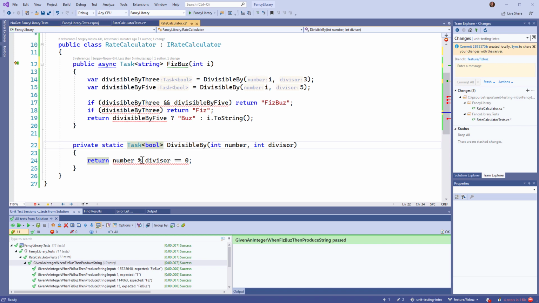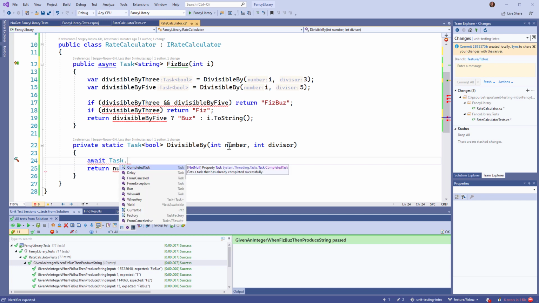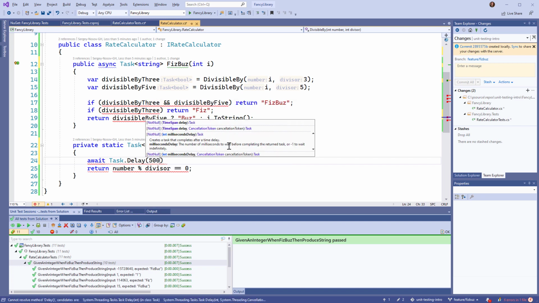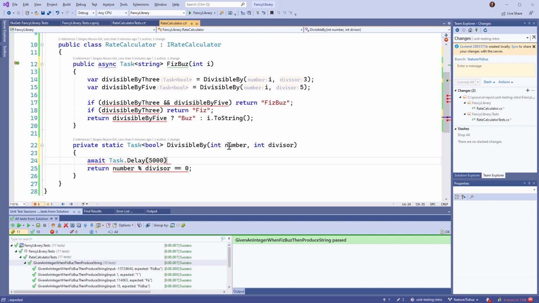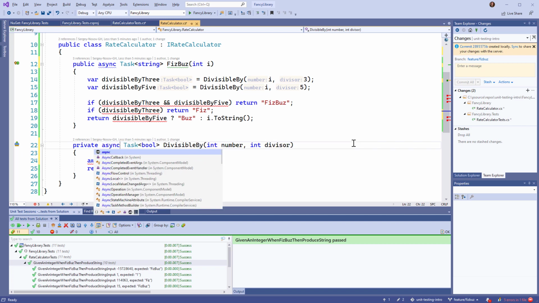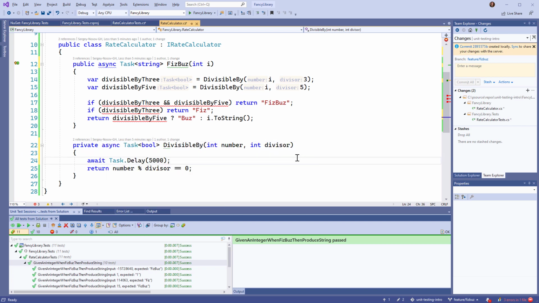Let us pretend that calculating the remainder is an expensive calculation. So let's say it takes 5 seconds. Right. Just kind of makes sense, because division is usually more expensive than addition or multiplication. Okay.